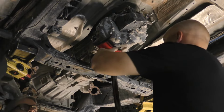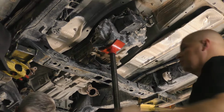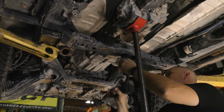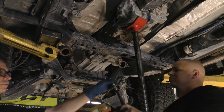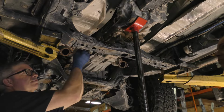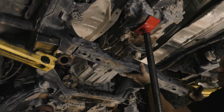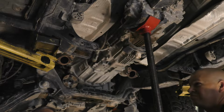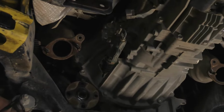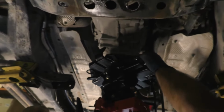Place the stand under the transmission and transfer case assembly. Unbolt and remove the crossmember. Make sure the slave cylinder is completely removed from the transmission. Place a jack under the transmission and transfer case assembly.